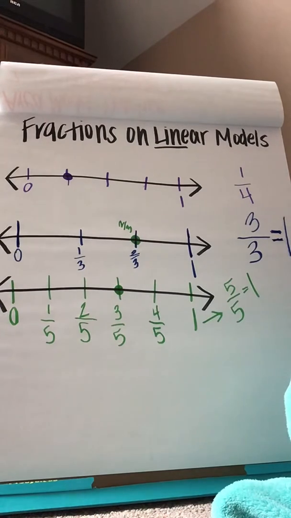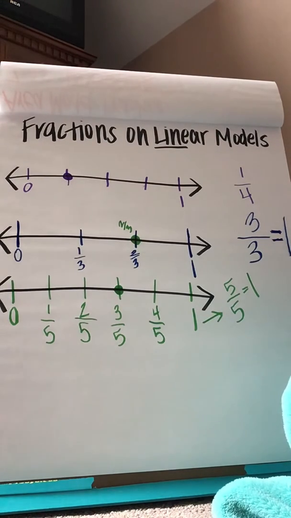Okay, that's for future activities, by the way. So the activity that I have for you is where you're going to create a number line for the fraction that I've given you, and then you are also going to write that fraction in an equation using unit fractions. So it's basically the same task that you've been asked to do with set models and area models, and I even kept the fractions the exact same. I did that on purpose so that you'll know exactly what it's supposed to look like. You know what the fraction should look like, and that way maybe your answer will be closer to being correct instead of just guessing out of nowhere.